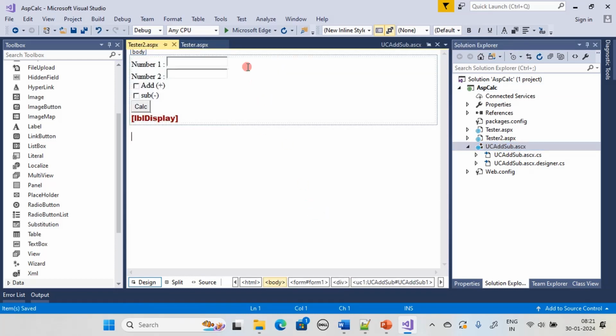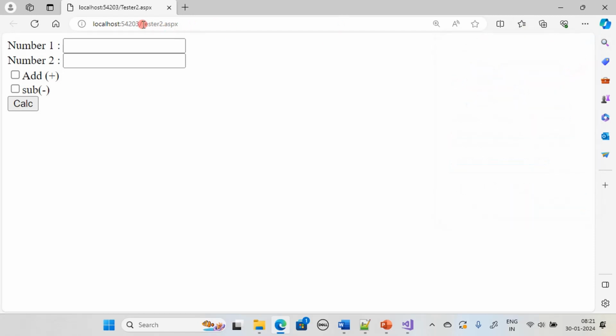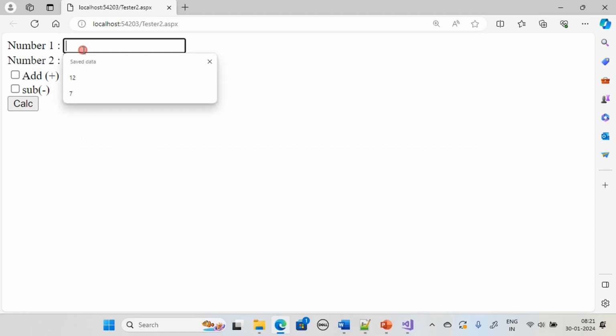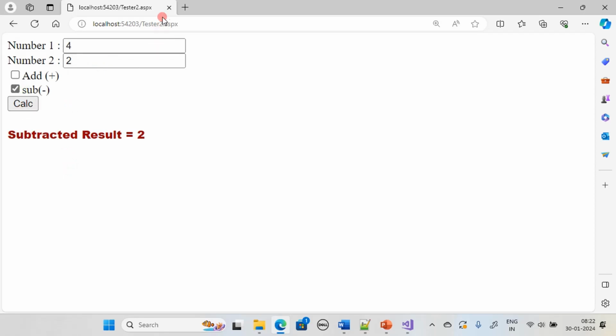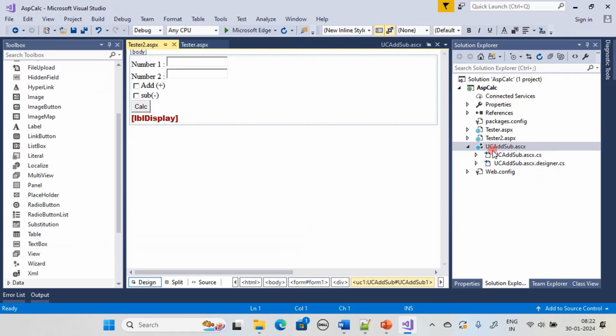I can use the control. Here, if you see, Tester2 is displayed, right? And you can make use of our control here as well, right? So that's the use of user control.